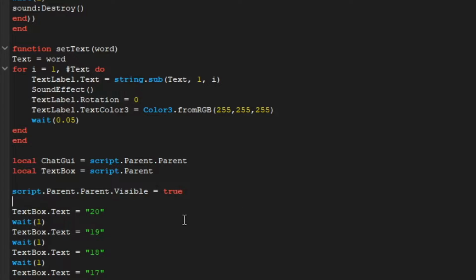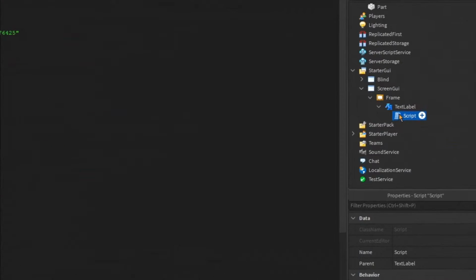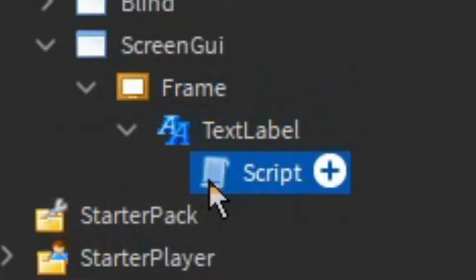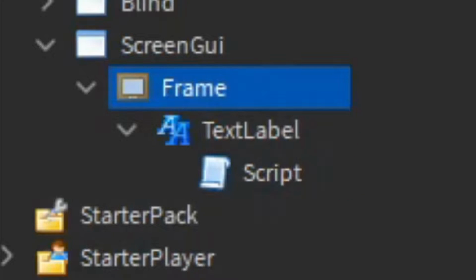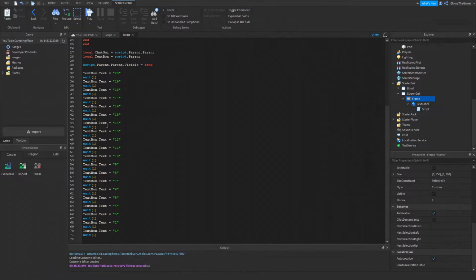So now that's telling us that the parent of the script, which is right here, that is visible, that has all the components in it, is true. So it also checks the Visible itself, and now the frame is visible, and now we'll be able to see it.